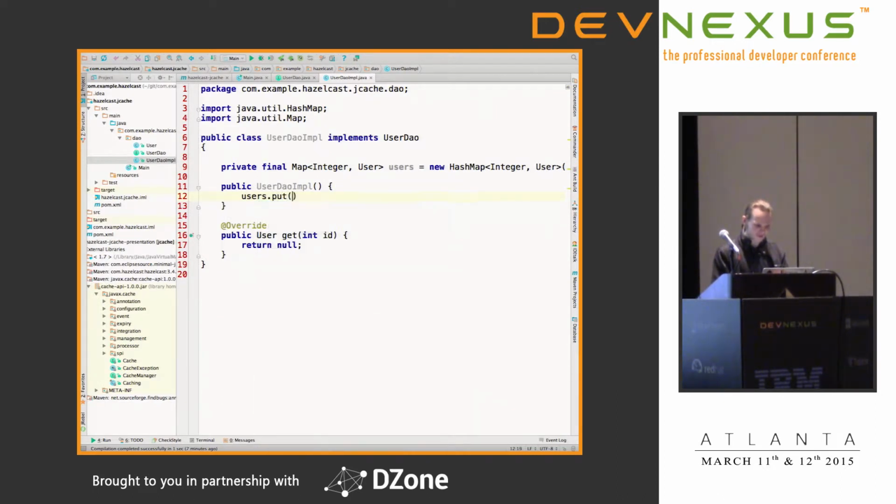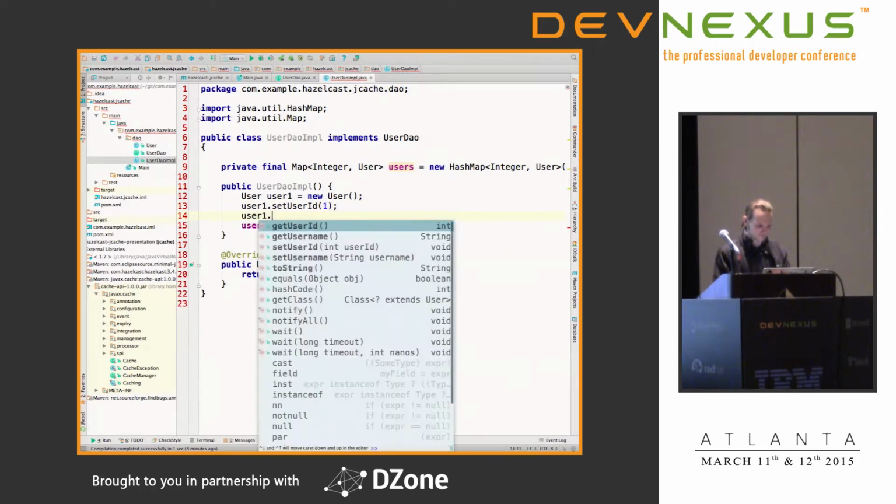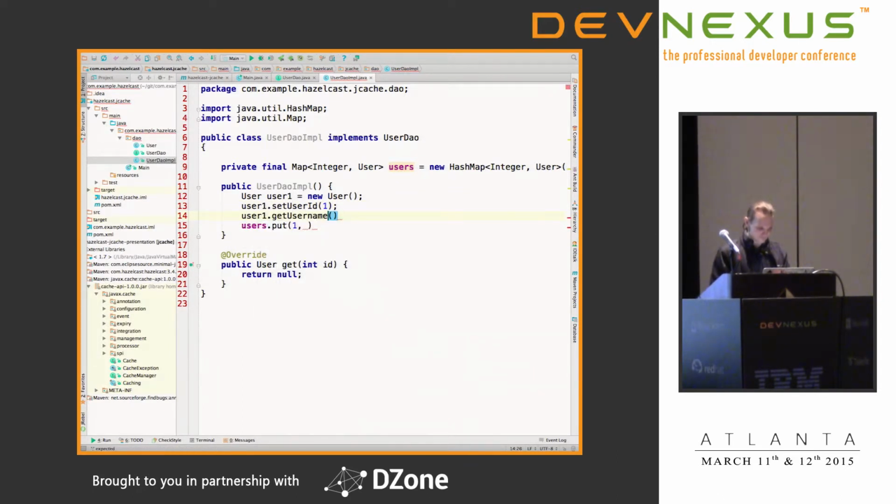Let's put in some users. Is there someone who wants himself in the system? Obviously not. So let's put in user 1, set user ID. Why does he always want to go for a get?